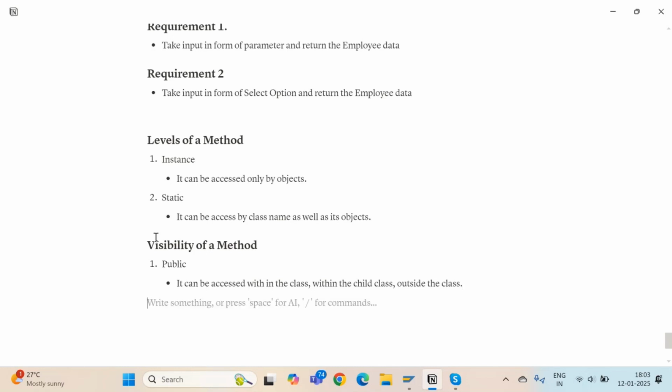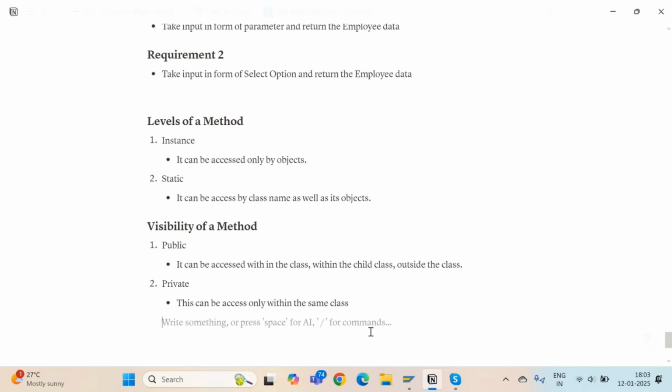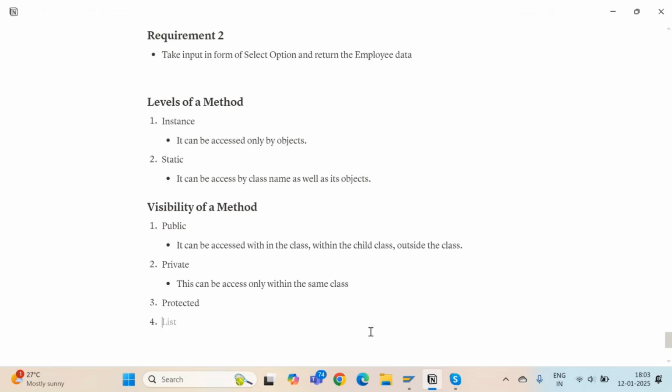Then if you are making it private, it can be accessed only within the same class. We cannot access it either in the child class or outside. Then the third one, protected. Some property can be protected.